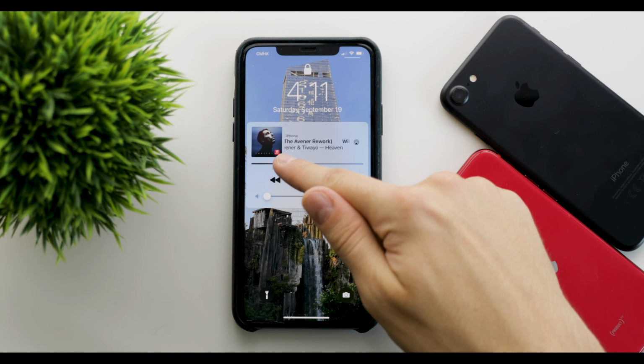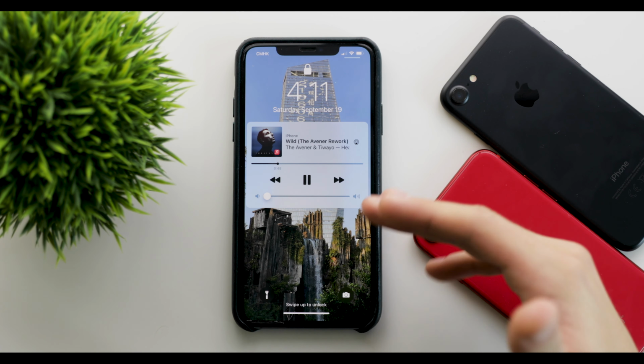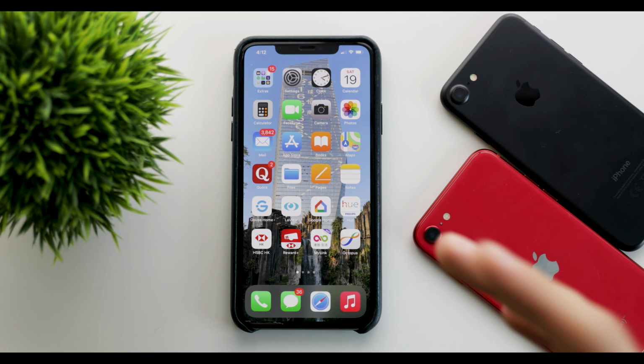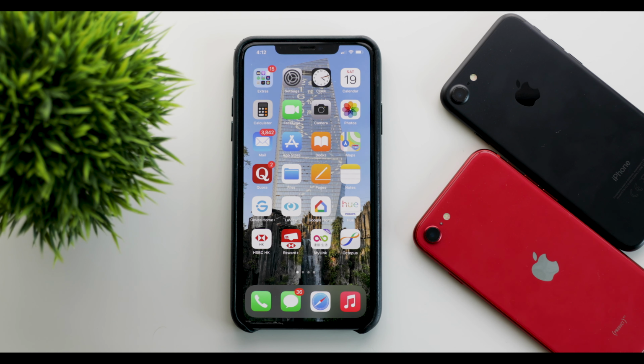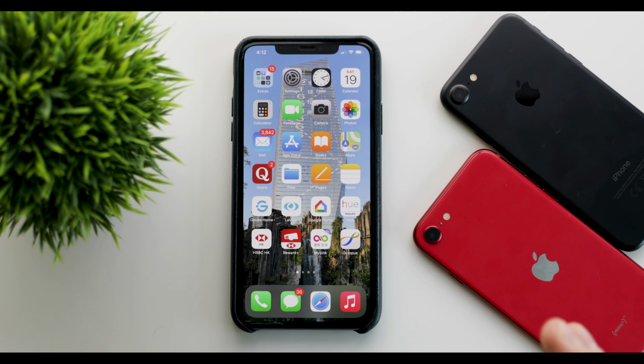And you see the music icon where that is coming from. So that's just a nice little change that I really enjoy, a little tweak to the music app. So these are all the changes that are here. Of course, many of them are with music. Nothing else really changed for now, but it's just a beta, and we'll have to wait for a few more betas to see all the other features coming in.